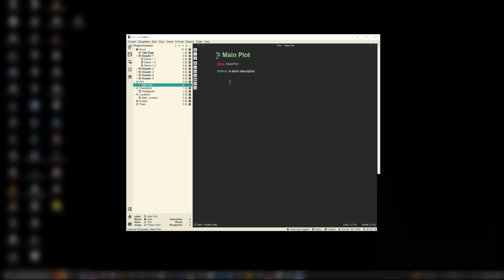where we have this page for our main plot. And again, we've got these little sort of tags and stuff. And then we have our characters, which it automatically just fills in a single one to protagonist. Obviously, you can edit all of that and change it. It gives us a single location by default. Okay, and next, let's look at this next one down here.